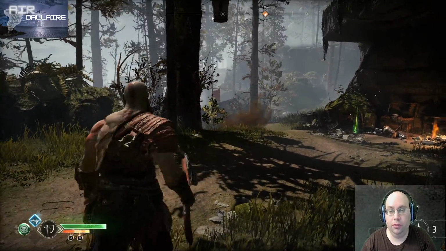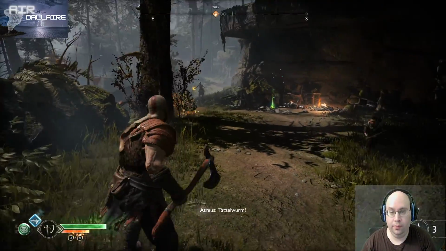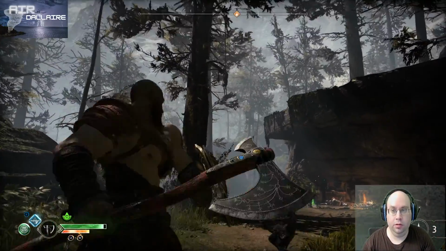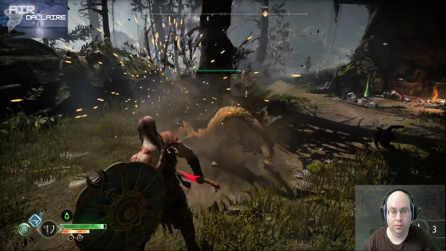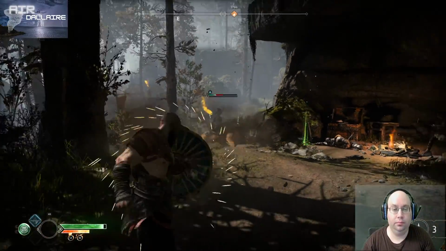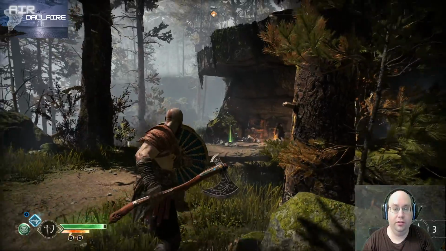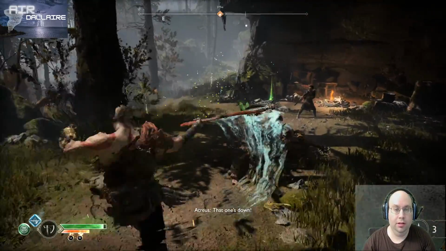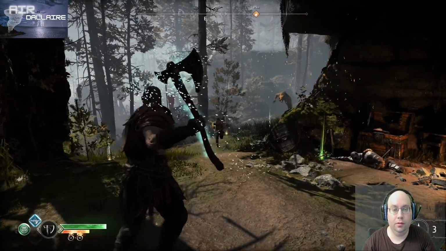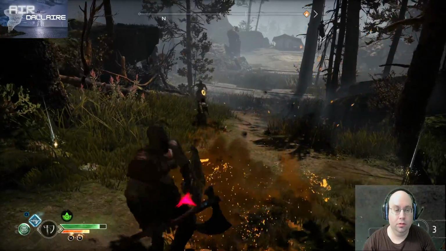Like with many things, you can use the terrain to your advantage. Sometimes with these guys, if you can do a parry for them, it really makes it easier to take them down. Anytime you can parry for those guys, it's good.